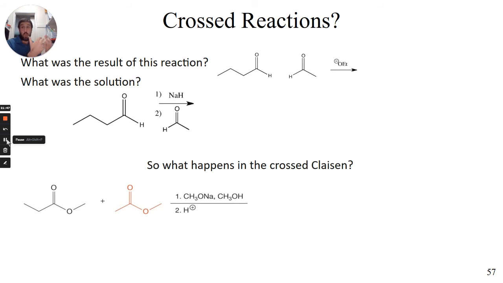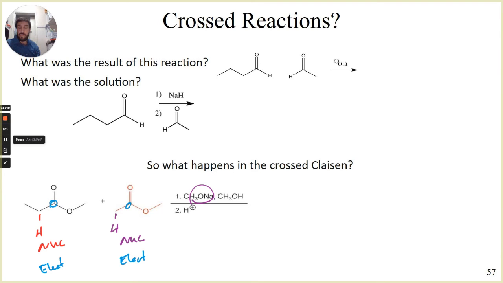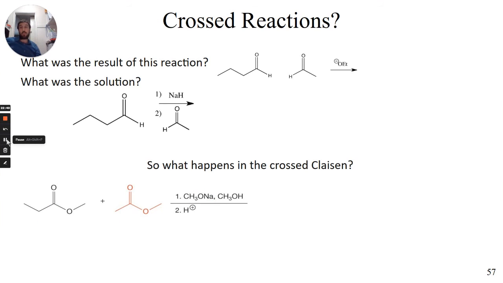If we ran this Claisen, though, what could we expect? Well, there isn't really any difference in acidity between, say, that purple hydrogen and that red hydrogen, which means the base could come through and make the purple hydrogen structure a nucleophile, or it could have made the red hydrogen structure a nucleophile. If the red hydrogen structure was the nucleophile, then the purple hydrogen structure would need to be an electrophile. But if the purple structure was a nucleophile, then the red structure would need to be an electrophile. And they both are electrophilic because they both have that carbonyl carbon, right? Which means each of these structures can act as both a nucleophile and an electrophile, and we run into the exact same issue that we had with the aldol. We end up with 4 possible products. Okay, so that's not ideal.